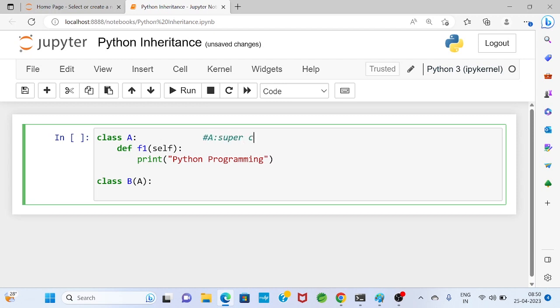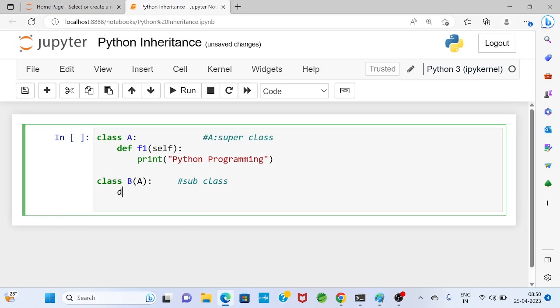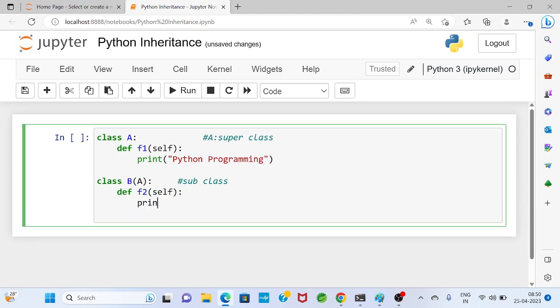So here this is the superclass and this is the subclass. Let in class B there is a function f2. Let my function name be f2. This function I will define to print, let, Python inheritance.